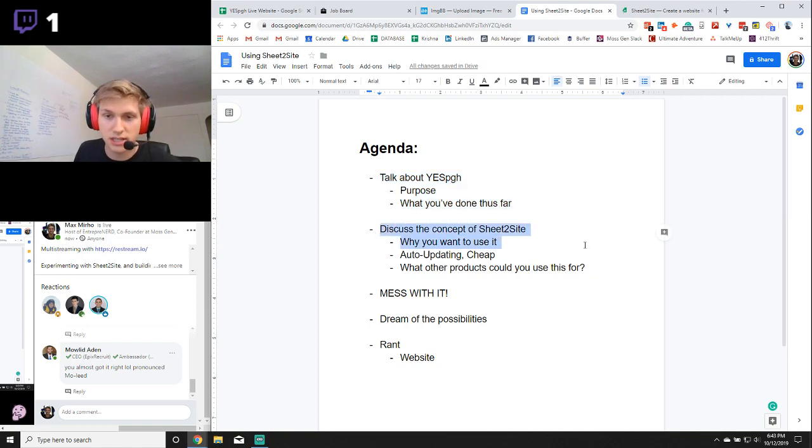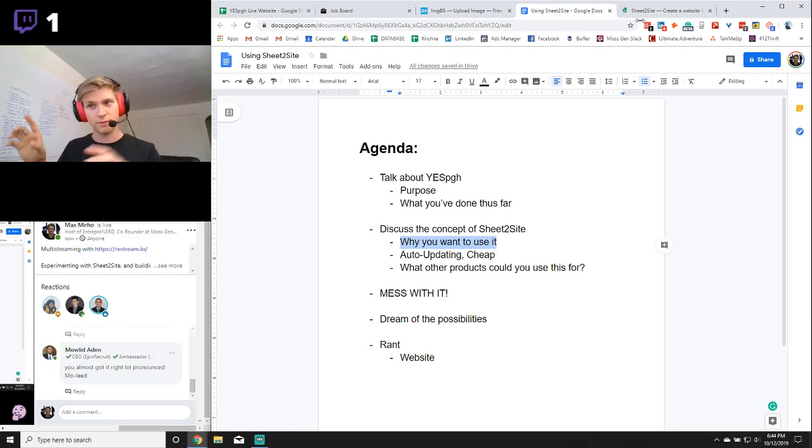And so Sheet to Site, again, it just lets me use a Google Sheet to make a website. That's just plain and simple. That's what it does. But I want to use it because the only other alternative was for me to just leave it as a Google Sheet. I can't code anything. And I don't know how to auto update or tie information online or on a Google Sheet to a Wix or a Webflow.